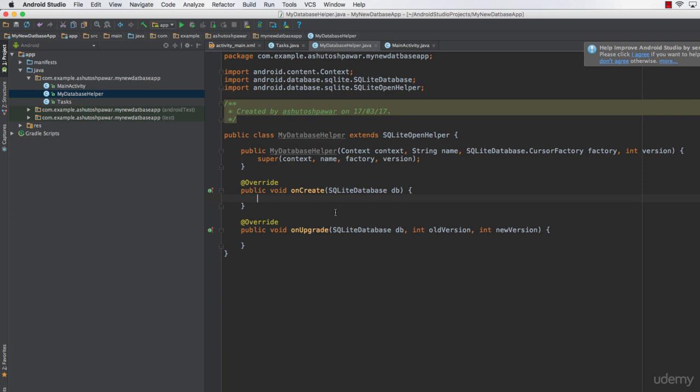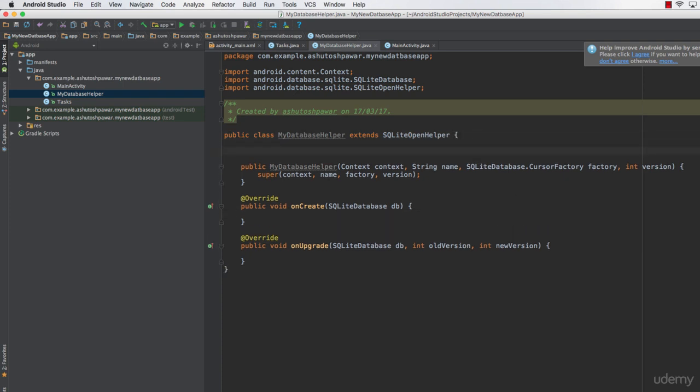Even before you create a database, you need to define a few things about the database, such as the database version, the database name, the tables in your database, the column ID, and the task name. Let's first create the first property, which is the database version. We will go right here and type private static final int, and let's declare a variable called DATABASE_VERSION. So we will type DATABASE_VERSION, and let's say the database version is equal to 1.